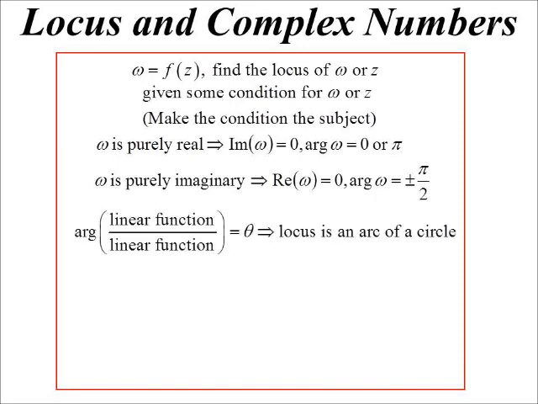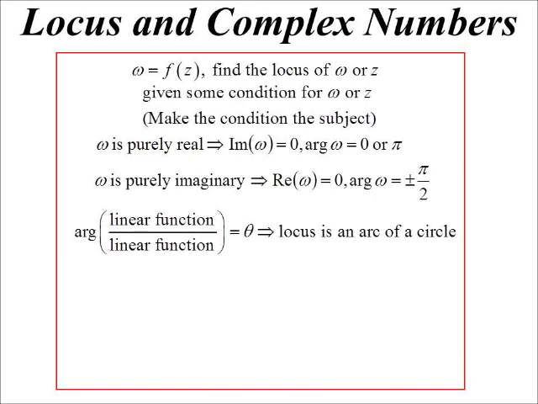Then there's this particular one which I always struggle with, how do I write this down. They'll say, the argument of, and it'll be a fraction, and they'll have a linear function on top of a linear function. So it might be z plus 2 on z minus 3 or something like that. So they'll just be linear functions. And they'll tell us it's equal to a particular angle. That will turn out to be an arc of a circle. And we'll look at an example later and I'll explain why. So when you see argument, linear function over linear function, that's an arc of a circle.